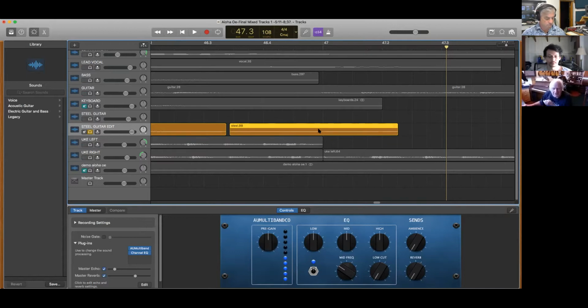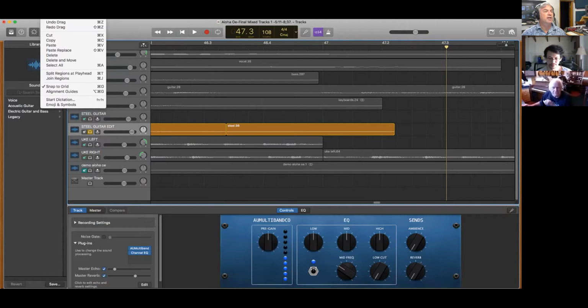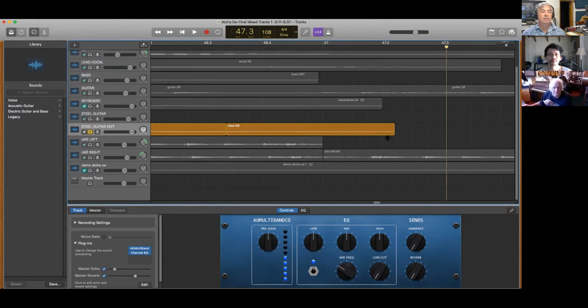All right, so then real quick, I think you want to make sure that you have the snap to grid. Oh, I have that on. That's really odd. Yeah, I don't know why.